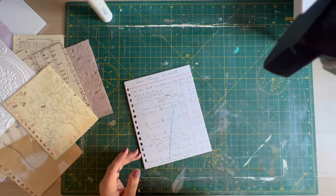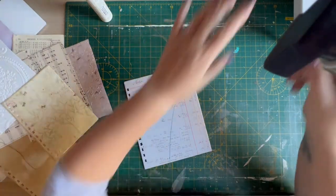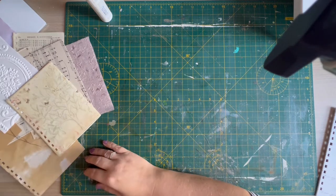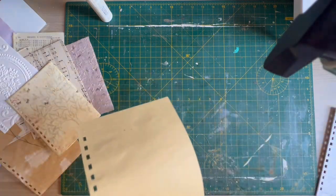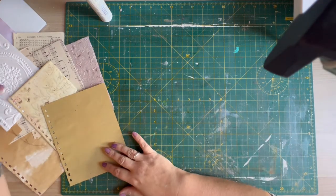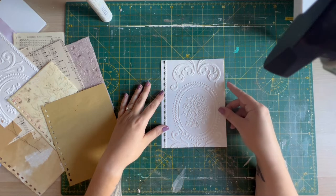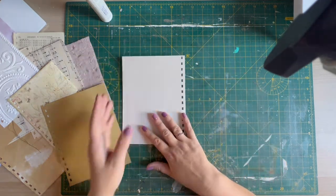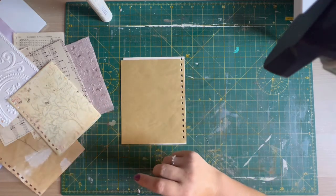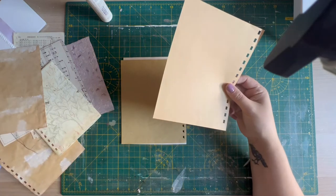Now, I need to put my pages in order for a start. I need to put this ruler away. So, I want to leave the back cover and the front cover for now. I want this to be the very front. This is what I want the first thing to be when you see it. So I'm going to put it that way. Then we'll have some plainer paper. I just want to mix it up a little bit with the plain. Oh, that's a nice lined piece of paper, but I want a colour in between.